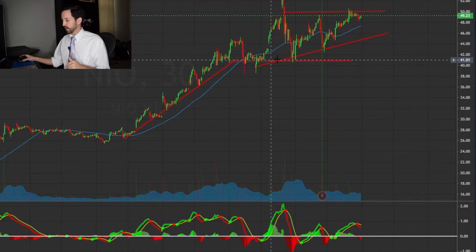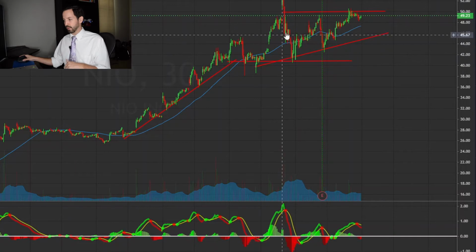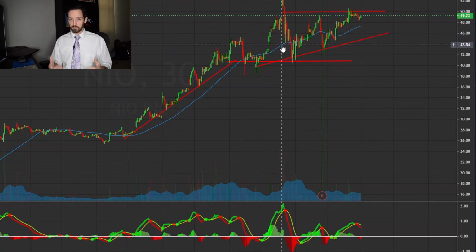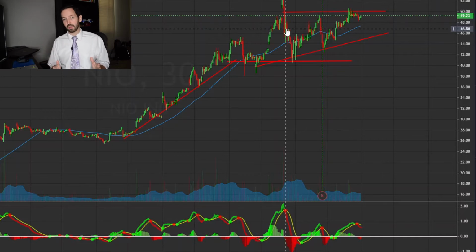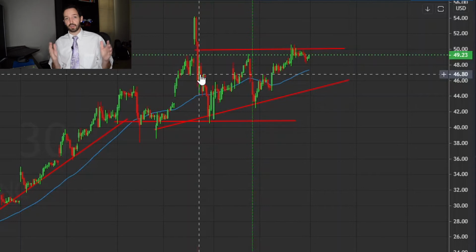And then around this time, now this big drop, if you're familiar, is when that news came out about the short. Not going to get into it, but we do see that we were really skyrocketing and then came down hard. But what this has created is what I want to analyze. We are now in what's called an ascending triangle, but what's nice is the trend before it was an upward trend. And so with ascending triangles, what this usually means is you will bounce in between this triangle and then break out of it, proceed with the trend that was before. In this case, it's an upward trend. So this is good news.